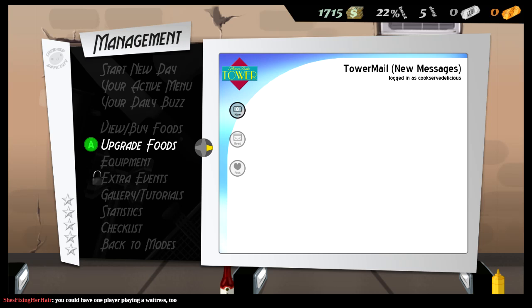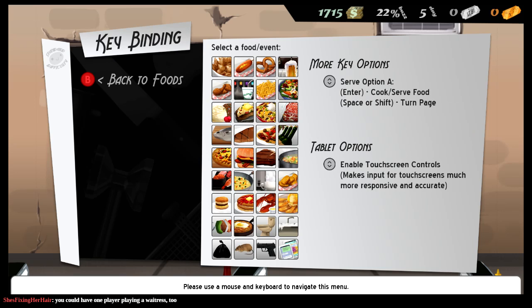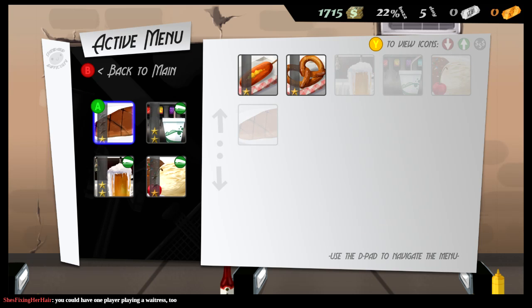Okay. So given that I know I've got one player playing a waitress too. Oh yeah, you could do that. You could have wait staff. So today we're gonna have a health inspector. Probably behooves me to not do my most complicated possible menu today. So just by default, let's see, what's tricky? The soda dish is tricky. We're gonna take that off the menu.